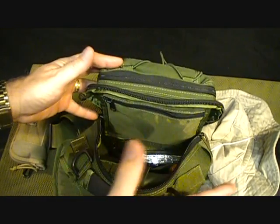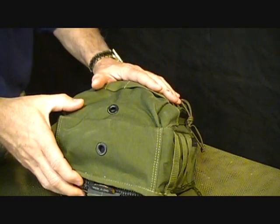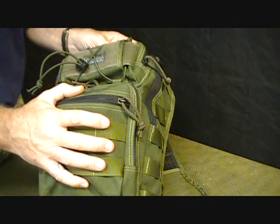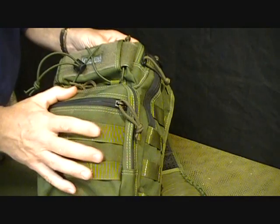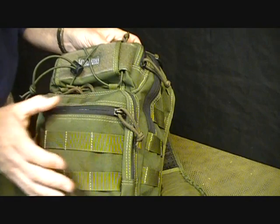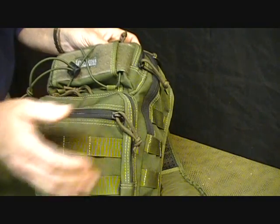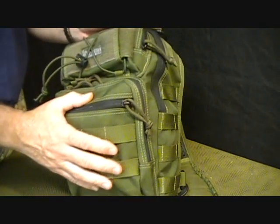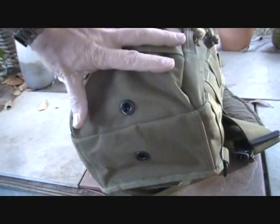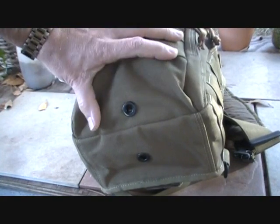So as you can see, there are many ways to be very highly organized with this pack. Of course, we have grommets on the bottom in case there's any moisture that gets in here. One thing about these packs, too, they're triple polyurethane coated. So they're very water resistant. But they also have a really nice DuPont finish on them that keeps it from grime and also from water and different things. You never need to wash any of Maxpedition's products. Just take a damp cloth and rub it down and let it air dry. All of Maxpedition's products use 1,000 denier ballistic nylon, and it's triple coated with polyurethane.